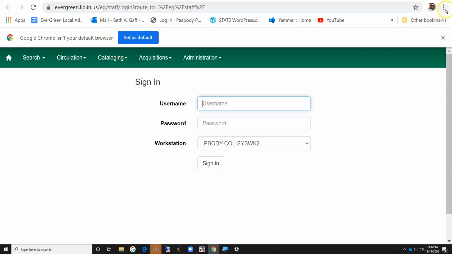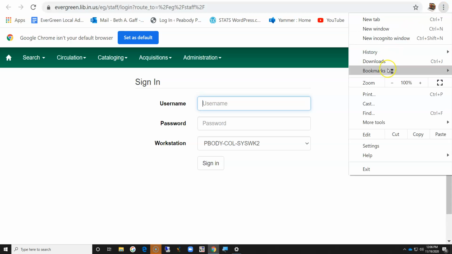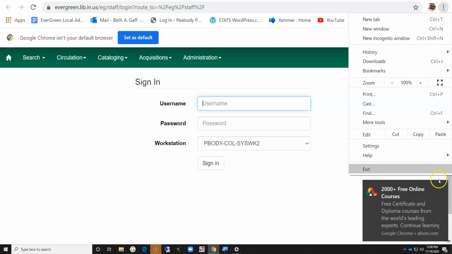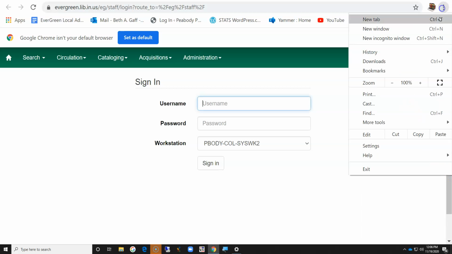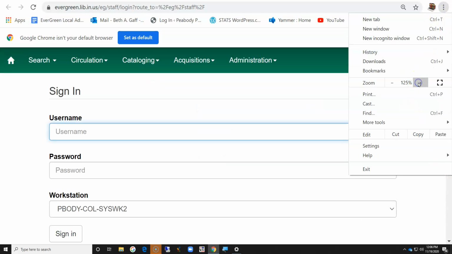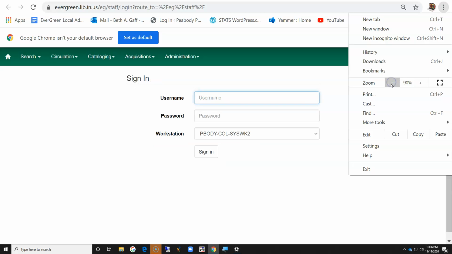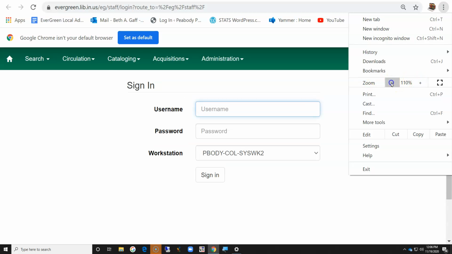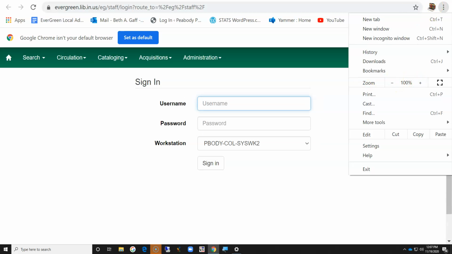So if we are on the internet, you can typically come into the three lines here, and you can also zoom and make your screen bigger from here and smaller from here as well. That's really the main tip that they give us about it.